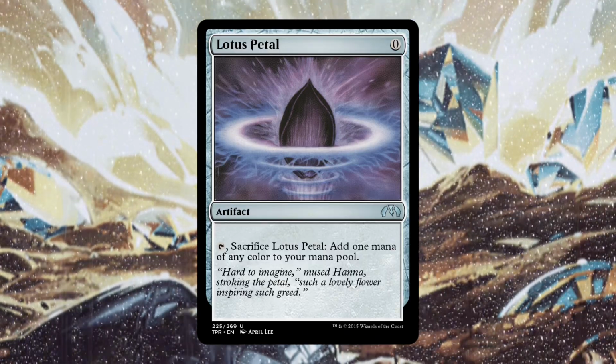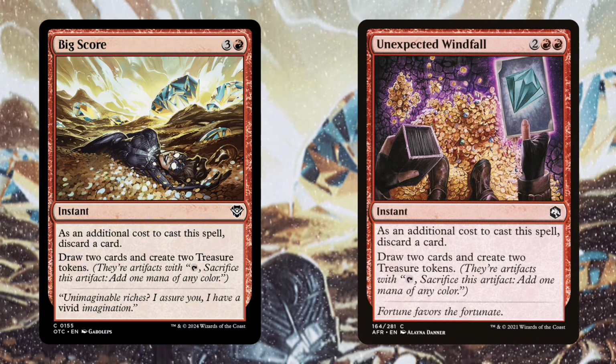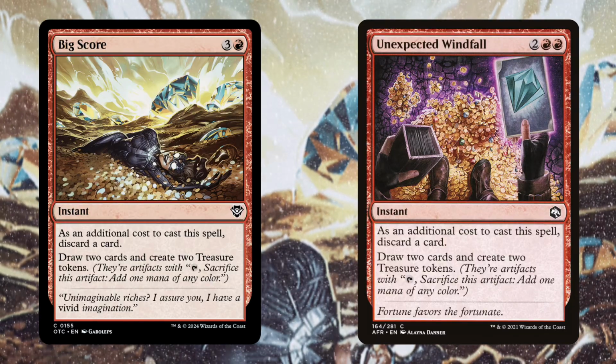My favorite ramp once we have our commander out is Big Score and Unexpected Windfall. Not only do they give us treasures, but they draw us cards and hit our discard synergy. Well, that's really nice. I know.